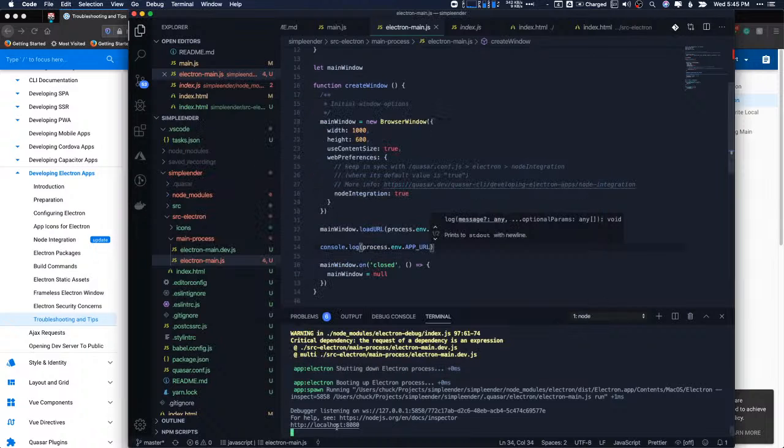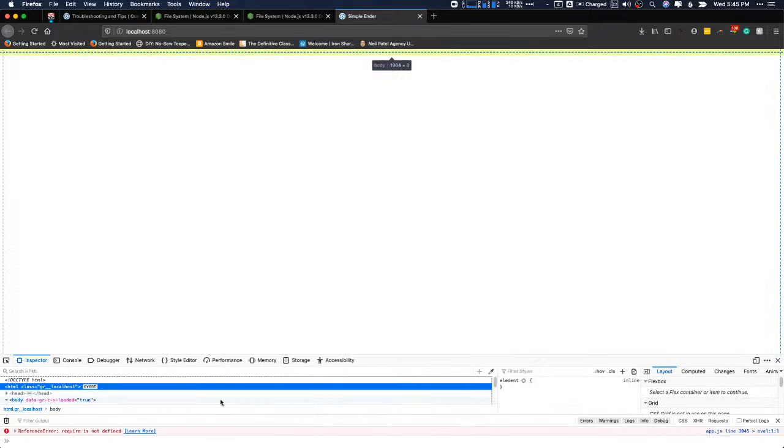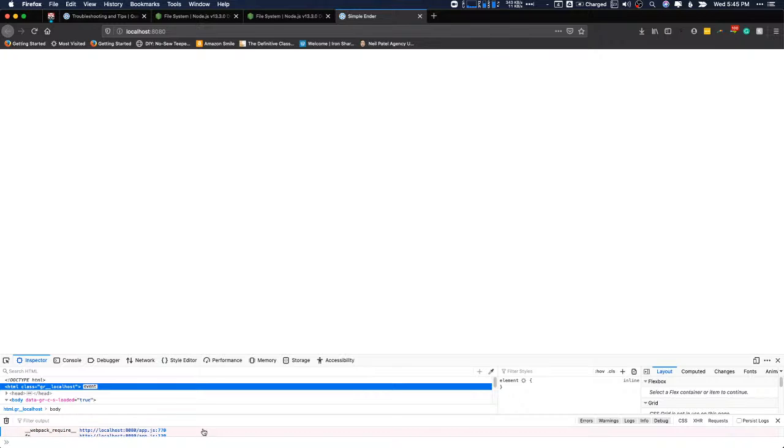So it's just loading HTTP localhost 8080. So if I open that up, it's probably going to give me the same Quasar. Well, it didn't crap out. It says simple render, require is not defined. Because it's not in an Electron app, or in the browser.